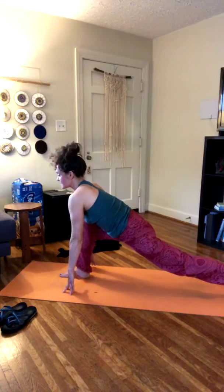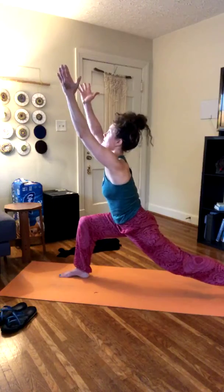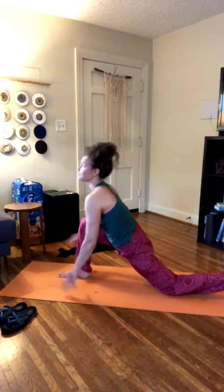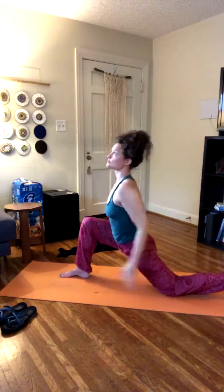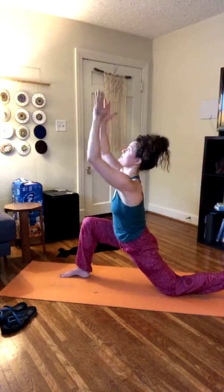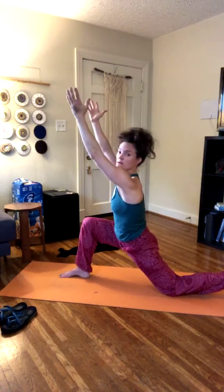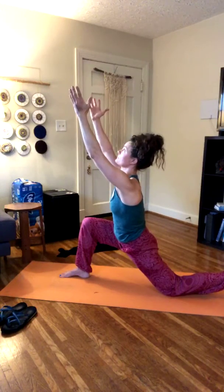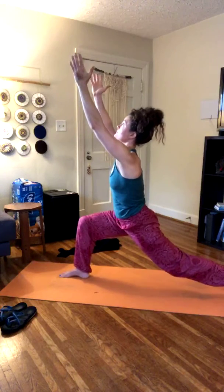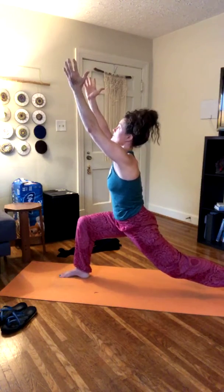You can stay here, inhale, rise, lift your arms up towards the sky, or you can lower that back knee. This is available to everybody. Gazing up, scooping the arms up. Shoulders draw away from the ears as the fingertips point up towards the sky. You want to scissor the inner thighs in towards one another. So wherever you are, find your breath.